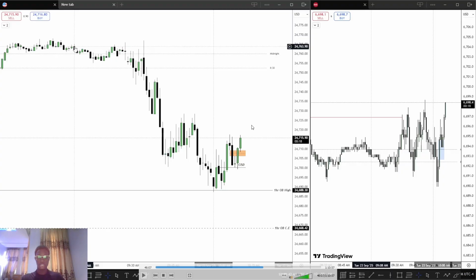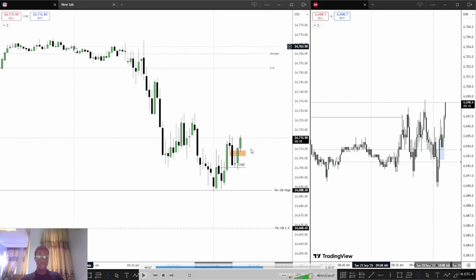Why I wasn't looking for any trades here was because of the S&P 500 right here. Because if we take out this high here, which is the same high here, we might create a bearish SMT to the downside. That was why I wasn't looking for any trade here, even though I was looking at the CISD here as an order block. Price tapped into it and inverses this gap.